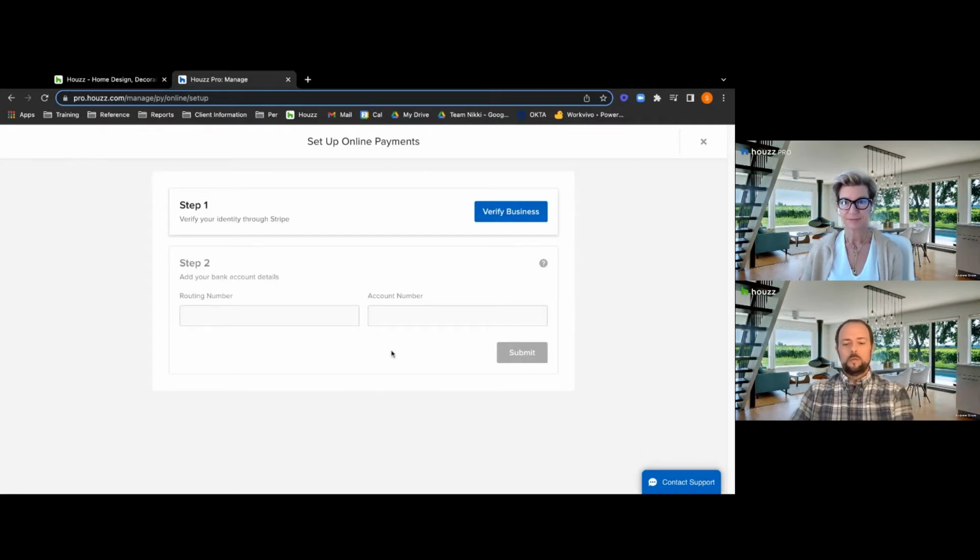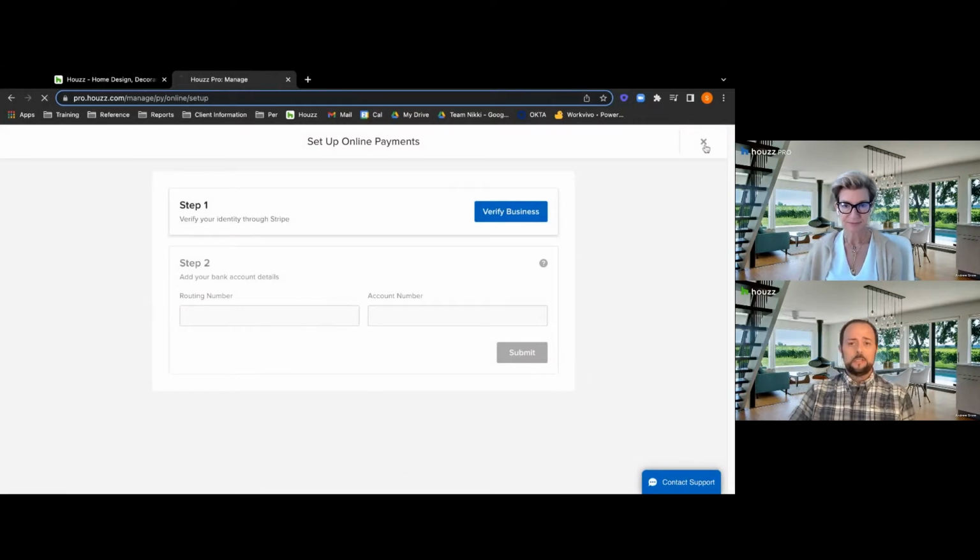So with that, what you would want to make sure to do is that you can actually define within here, when you're setting it up, if you want the additional fee to be directly associated to the client, or if you utilize our Houzz Pro CRM tool, you can also use that into a markup where you can either have the markup be visible to the client or not. So it just depends on the structure of how you utilize those costs and how you need to associate them. So there's a lot of different options there for you. So it should make it pretty easy for you when you do happen to go down that road.